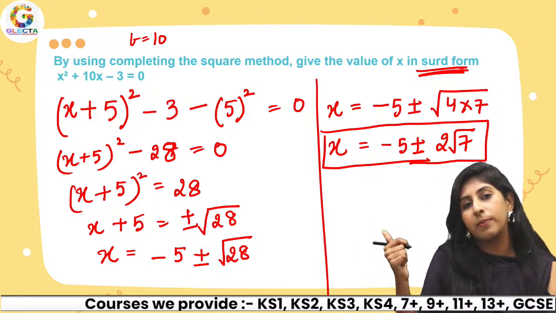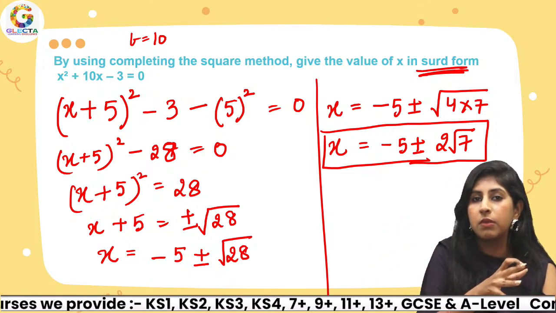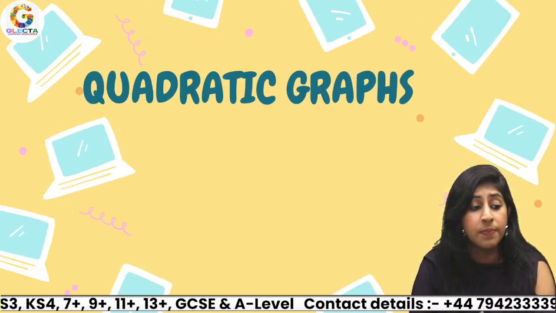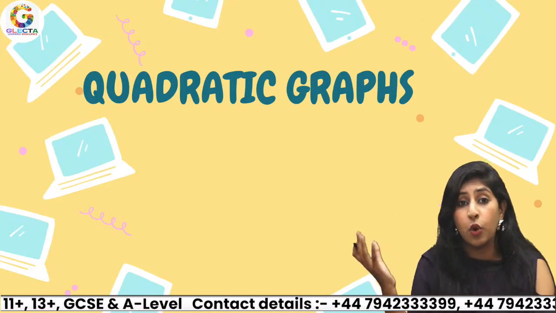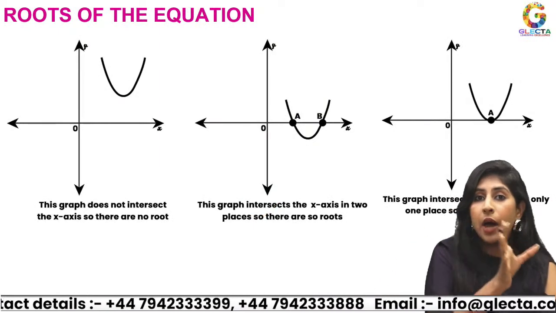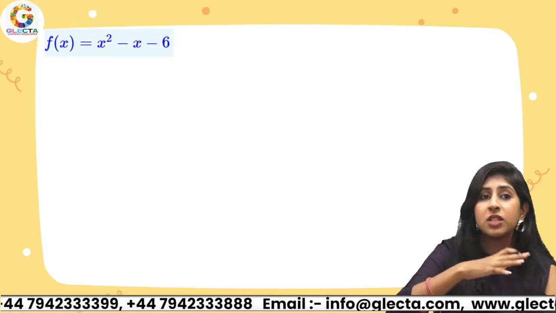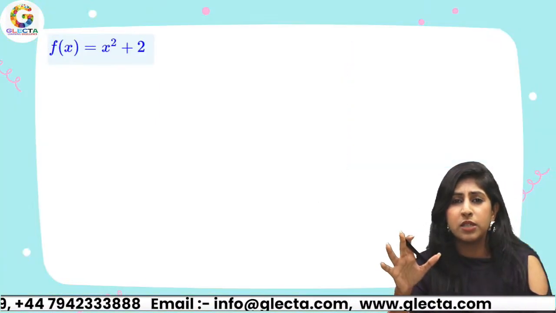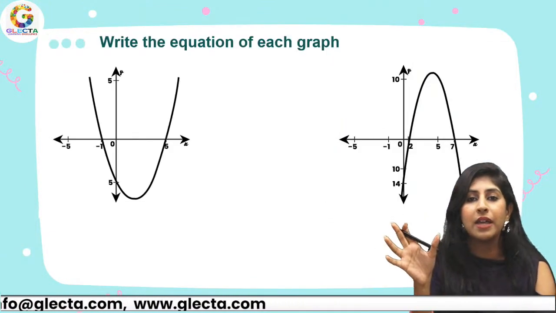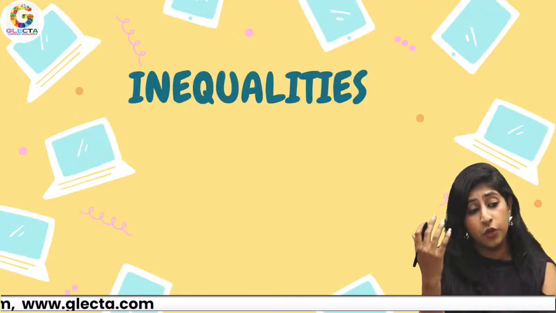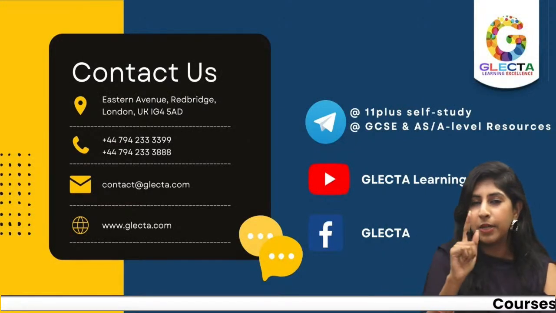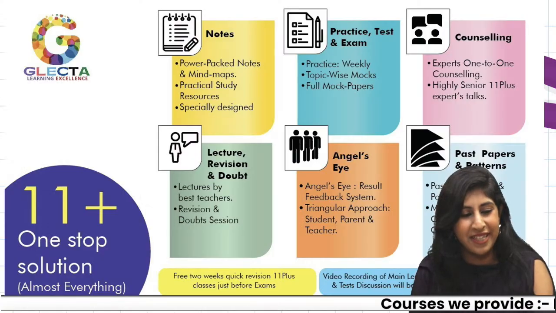This completing the square method was a topic that was requested in the last live class, so that's why I took it. For the next live class, we can take quadratic graphs, and I can explain what exactly quadratic graphs are, how we can translate them, how we can transform them, where they touch the x-axis, the x-intercept, the y-intercept, and then how we can solve quadratic inequalities. We can discuss these kinds of questions, right? But not today. We will be doing them in the next class.